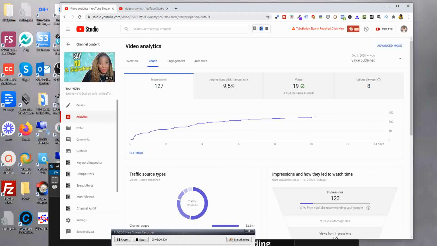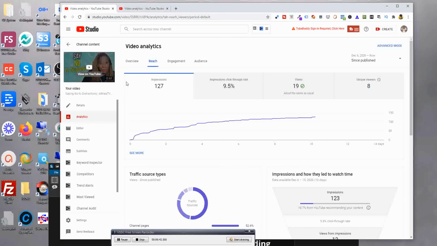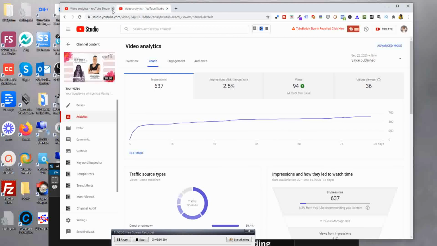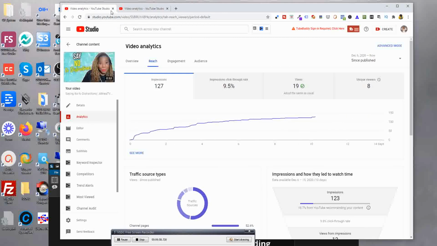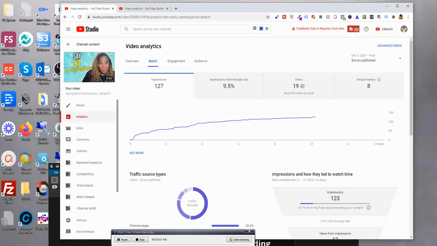That is a big difference. So let's call it 10% versus 3%. So what it means is approximately 3 times as many people would click on this video if the thumbnail was better. If this thumbnail gets 3 times as many clicks per number of times it's shown to people than this one, which would mean 3 times as many visitors, wouldn't it? So that's what we need to aim for. I'm not saying by any means that this one's perfect. I'm not saying that this one is terrible, but there are some basic concepts in here.